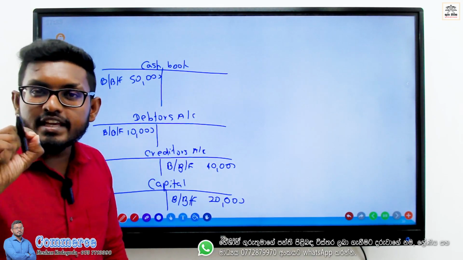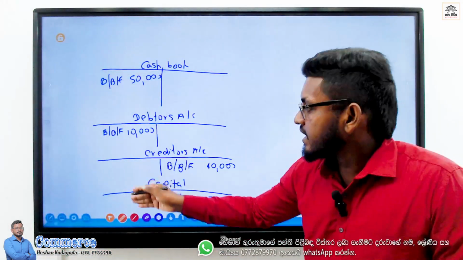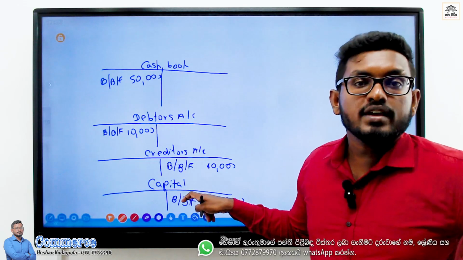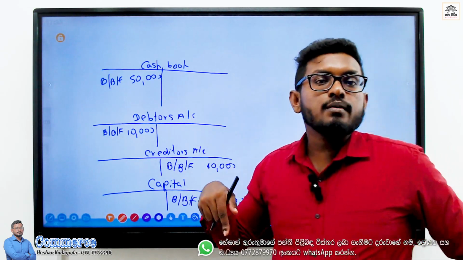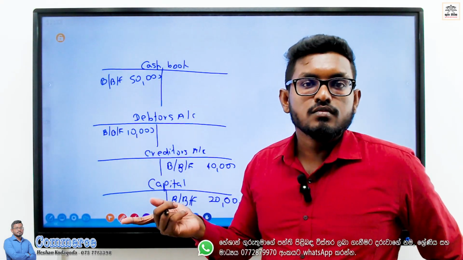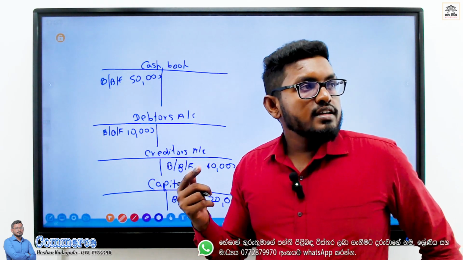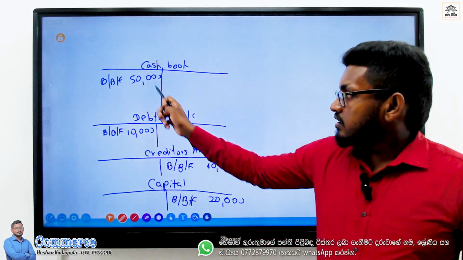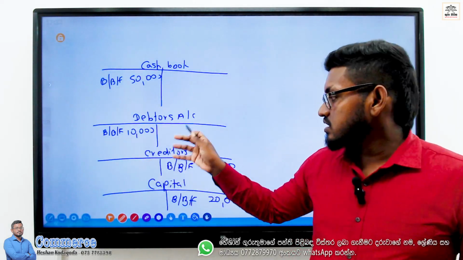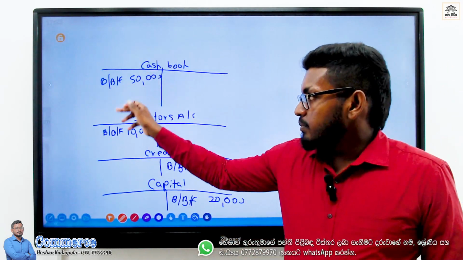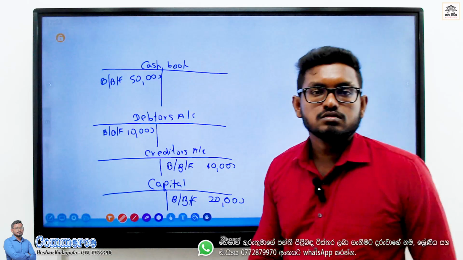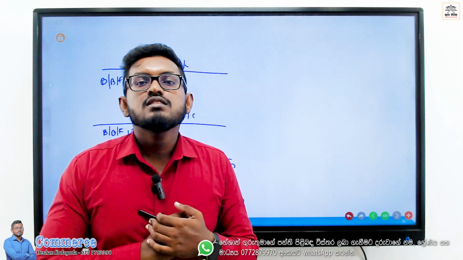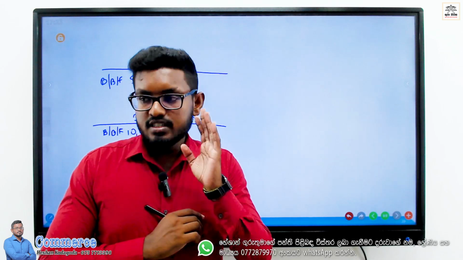I told you when we record the opening balances, both debit and credit should be equal. That's why, if there is a difference, we credit it to the capital account. Can you remember? Because if not, our trial balance is not tally. Okay? Debit 60,000, credit 60,000. In here also 60,000. Okay guys, right? They must tally, otherwise our trial balance will not tally. Is it okay for you?